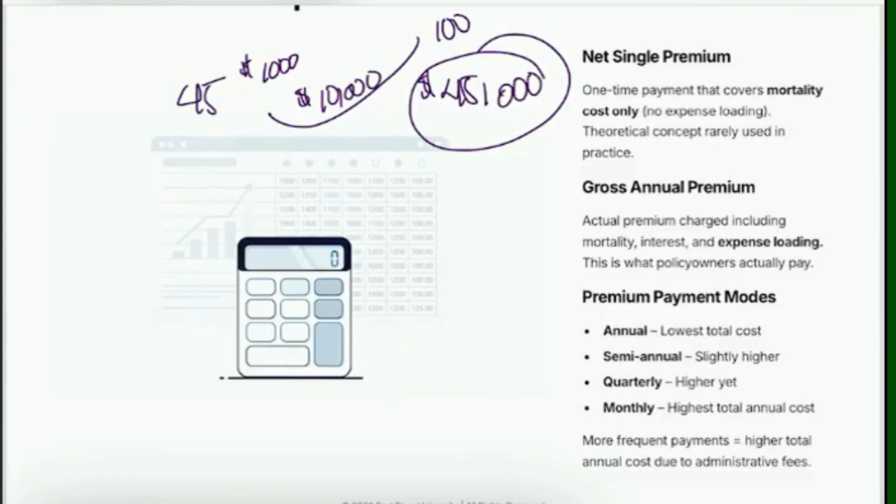They say, here, boom, I want the whole policy done. I want it in place. I don't want to have to think about it again. The policy is good. It is paid up. Okay, so a net single premium is also the same as paid up. Paid up policy, paid in full, one-time premium payment.